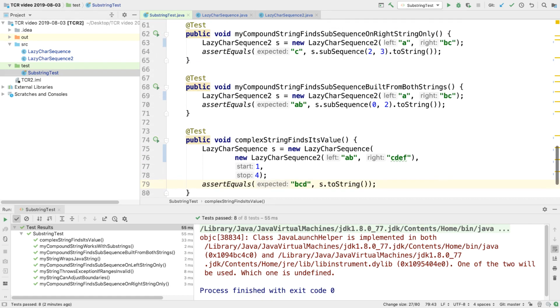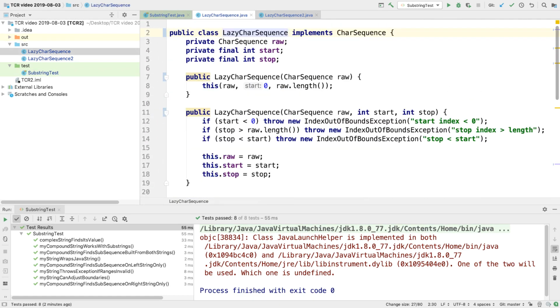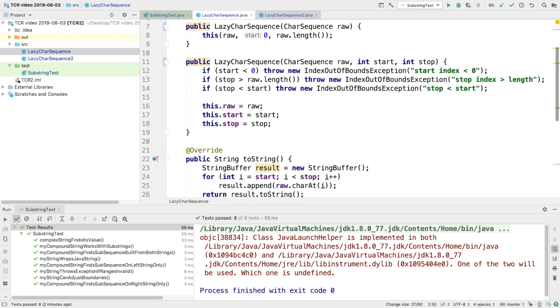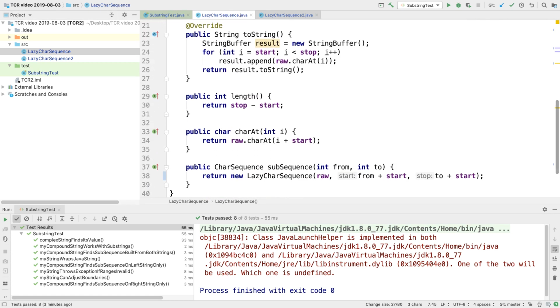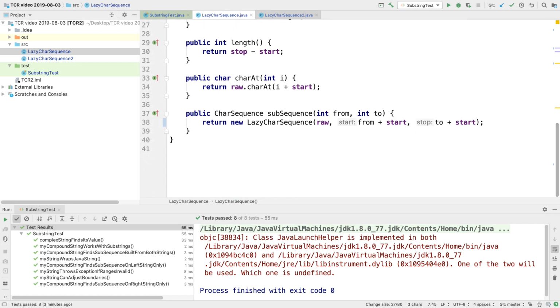And the only one left is that empty string. And originally I thought it would be a separate class, but now, you're just returning it. If you pass in an empty string, it's going to be 0 with a length of 0. ToString's not going to have anything added to the string buffer. The length is 0. The character at will blow up like it should. Subsequence will blow up. So I don't think there's any point to that one either.